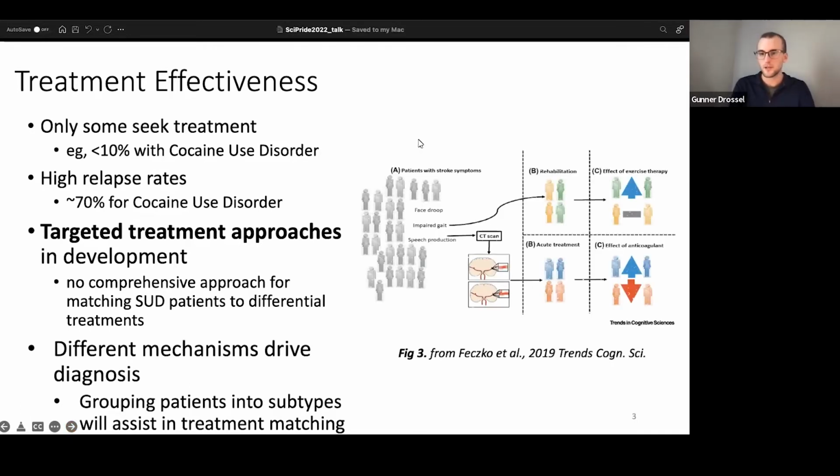To give a better sense of what I'm referencing here, if we take this example, which is focused on stroke, but we could apply to addiction, we could take the population with the disorder or with the symptoms of stroke, look at their behavior, measure activity in their brain, and then we could delineate two different subtypes from within the larger population and go one step farther and look within these two types and see if the effects of certain treatment options would be effective for those within these different groups of people. So this example is for stroke, but we could apply this framework to addiction as well.